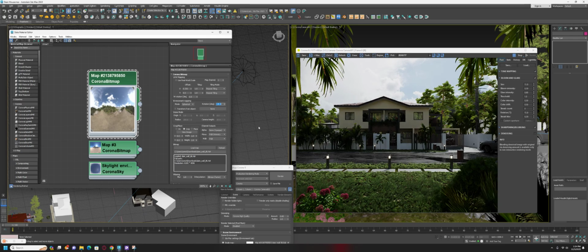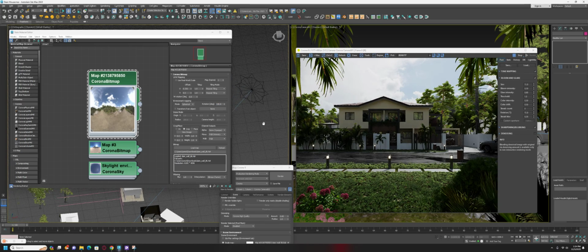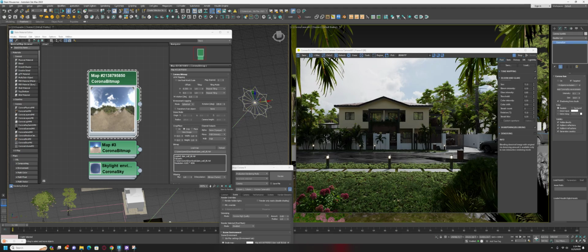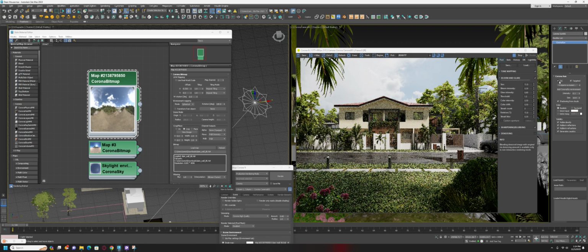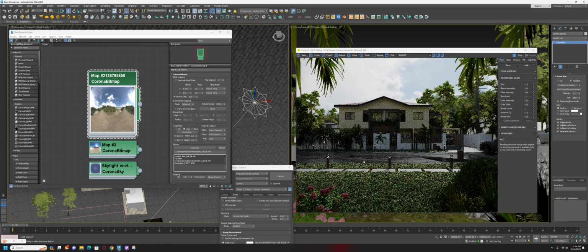What people also do is use the HDRI together with our sun to create a very nice blend effect. But the problem with using this sometimes is that we get wrong lighting in terms of realism. Right now we have our sun shining light this way, and at the same time we have the sky shining light this way. So if we turn this off, we can see the direction of the light is coming from the top left, shining towards this way.